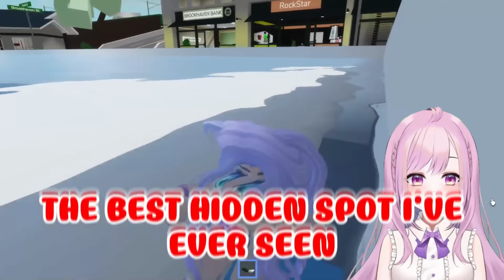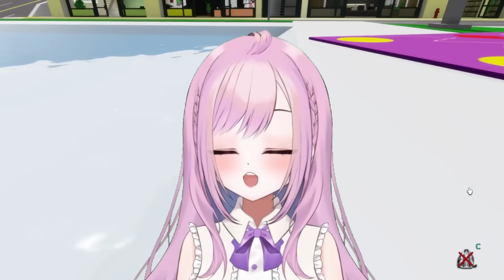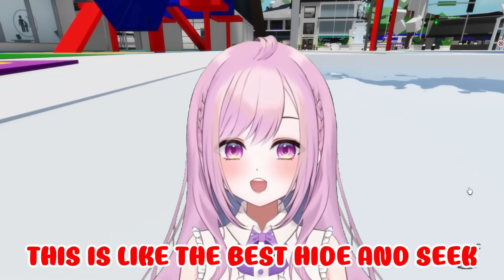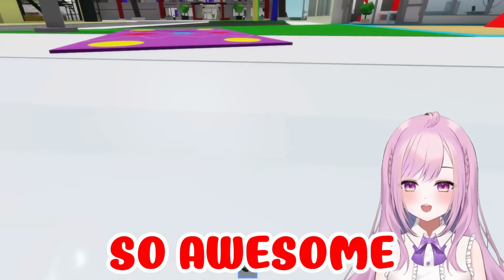Can people see me? I wonder if anyone can see me. Whoa, this is like the best hiding spot I've ever seen. It's under this brick layer white floor. I can spy on people from here. Oh my gosh, it's so cool. If you ever play hide and seek, guys, this is the best hiding area, so people won't spot you or anything. This is so awesome. Okay, let's head back down.